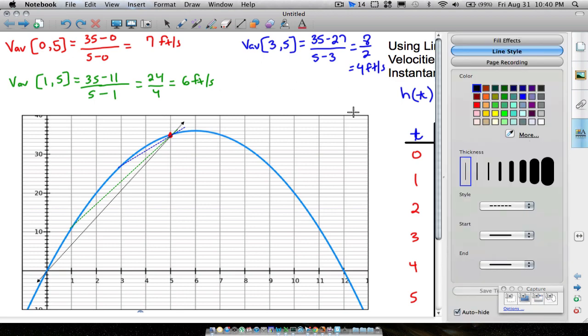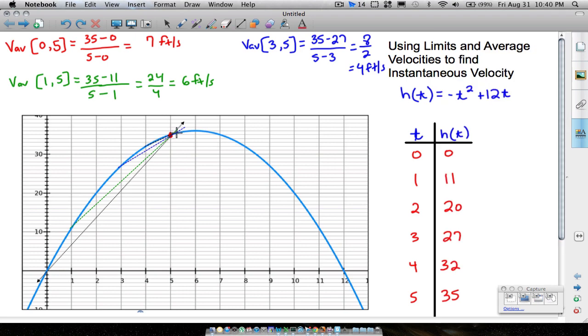But if we were to draw a slope of a line from 4 seconds to 5 seconds, that would be that line there. And if I could zoom in, these lines start to get more and more and more, not necessarily flat, but less steep. And eventually what's going to happen is, we're going to create a tangent line.